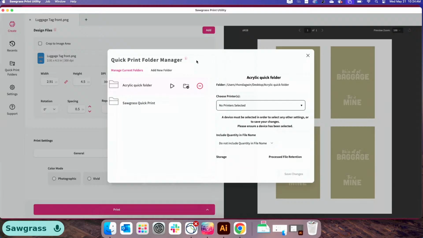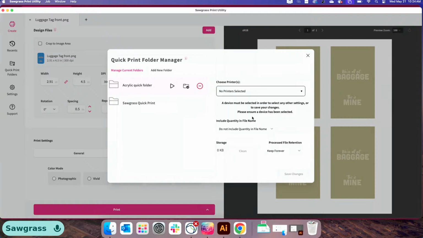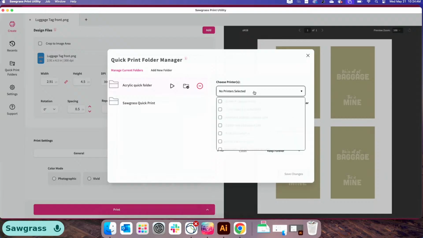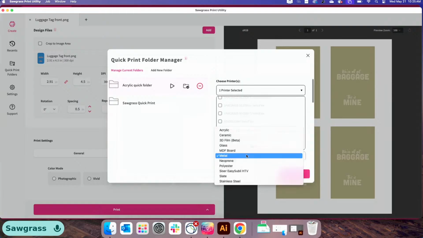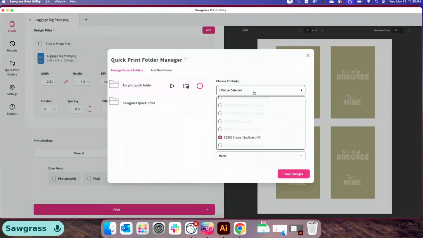How does that work? Quite simply, I'm going to drop a file into the folder. It's going to open up into the program, and it's going to use the settings that I have here as the default. Now, could you change those settings? Of course you can, but you can go in here and you can change those settings. I'm going to select a printer. It's mad at me. Hold on. I'm going to select that printer. And now there's all my settings depending on that, and I can do it.